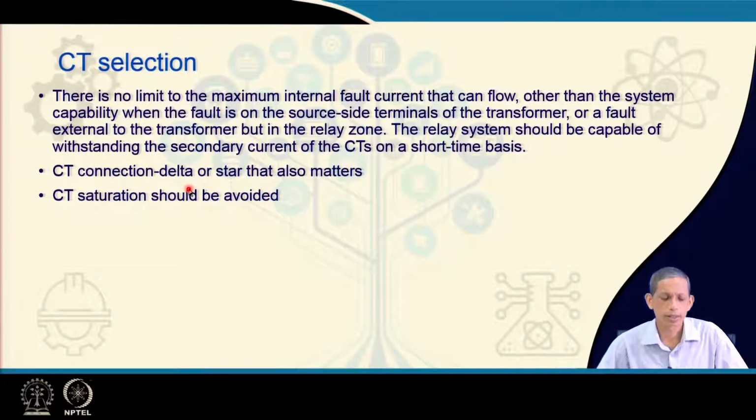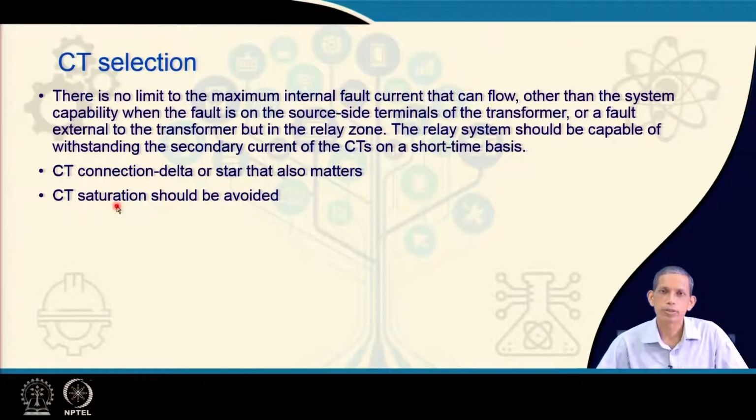CT connection can be delta or CT connection can also be star. We will see later in the literature about going for star or delta connections to adjust the phase shift issue, and we will discuss that in a later class. But in the numerical today, the connections of the CTs can be considered star connection on both sides, which is what is preferred these days.